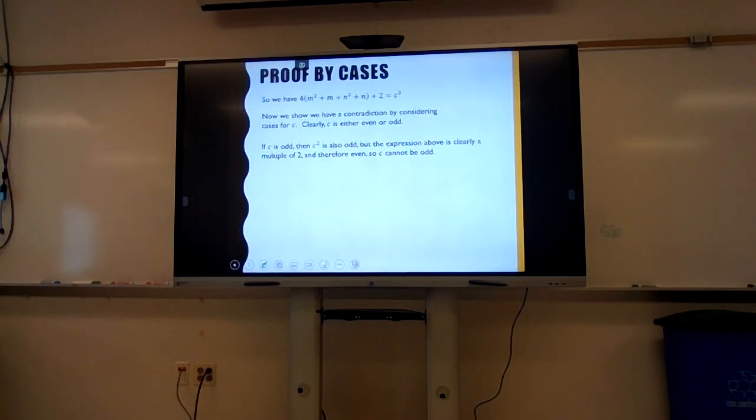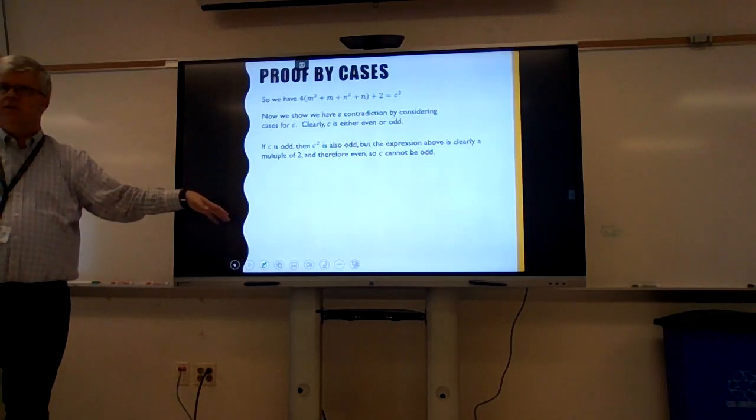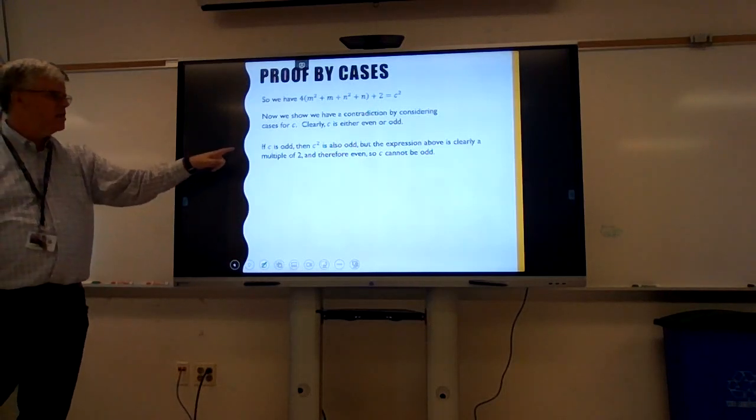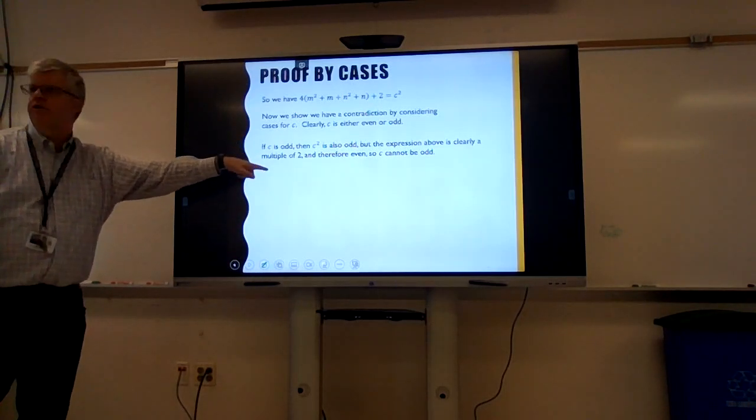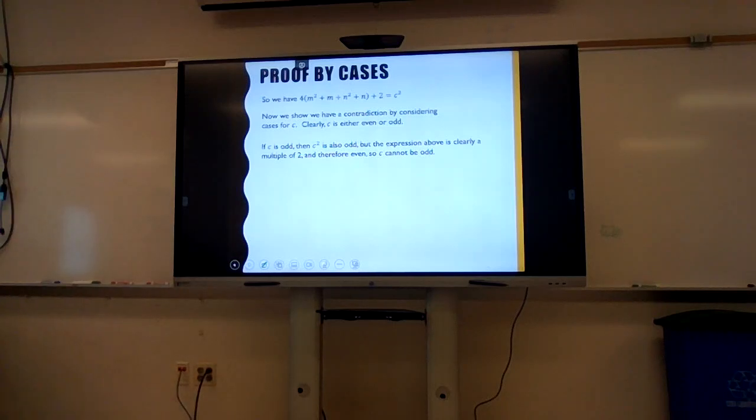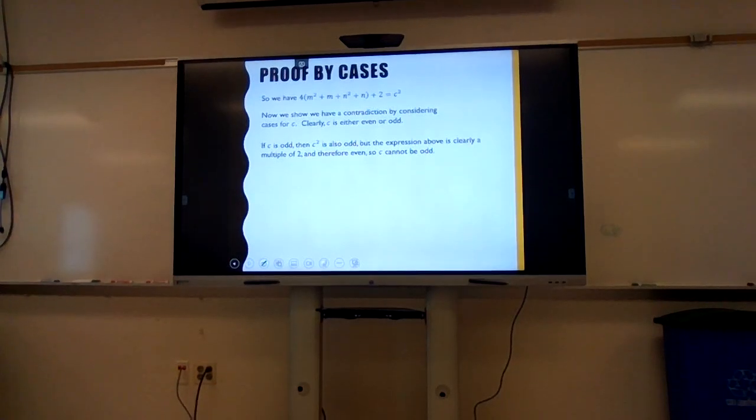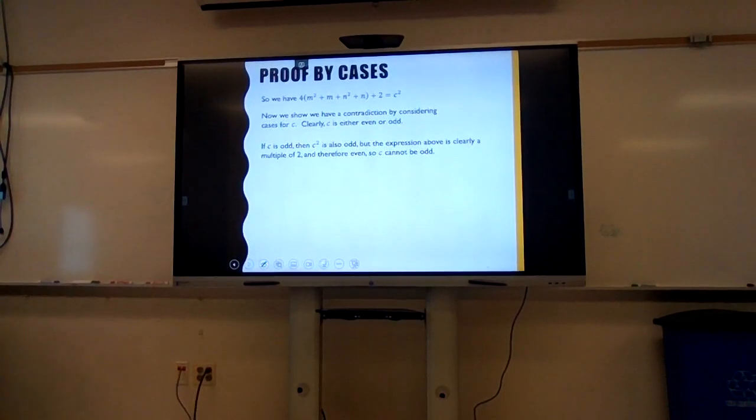That's a contradiction. Okay? But I'm not totally done yet, because this contradiction came from assuming that c is odd, and there was no rule that said c had to be odd. c could be even. So there's a loophole here that we have to close. Does that make sense? Because I could say, well, what if c is even? Then your contradiction doesn't come up. There's no problem here yet. So we have to address c being even.